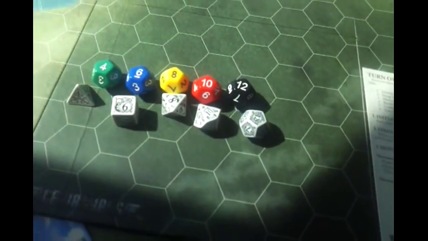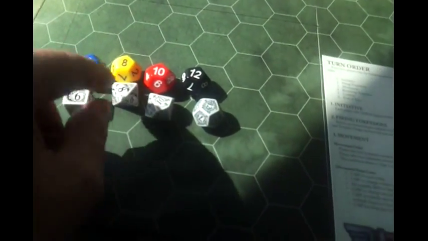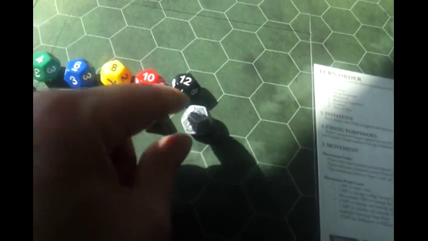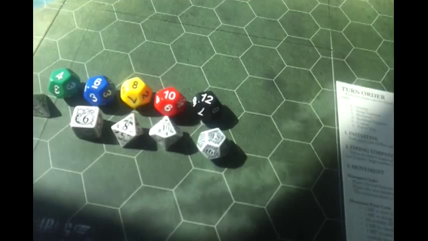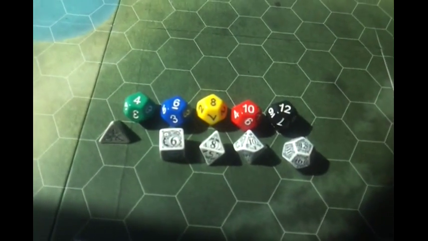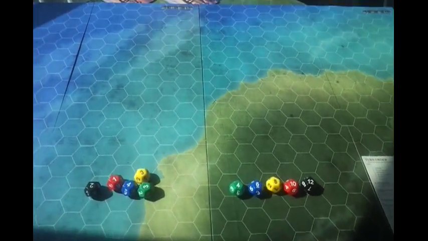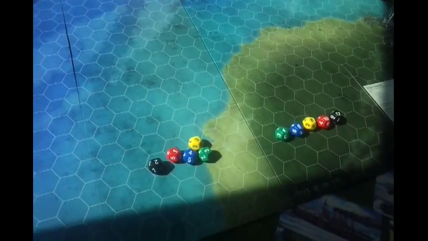D4 goes to D green, D6 to D blue, D8 to D yellow, D red is a D10, and D black is a D12. Also, if you don't have enough dice, if you're doing some really large battles, that can help you out as well.